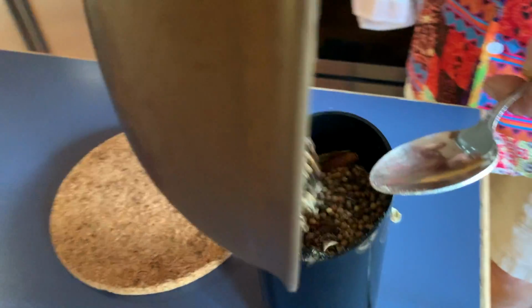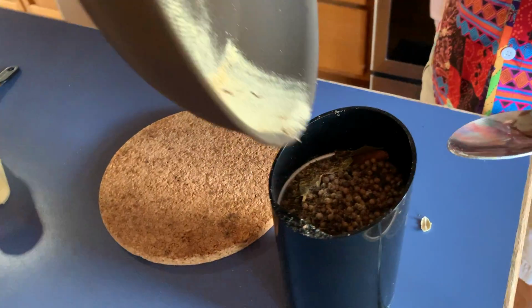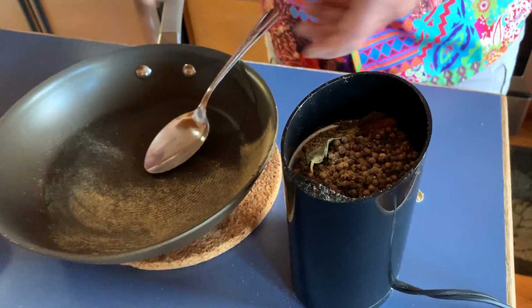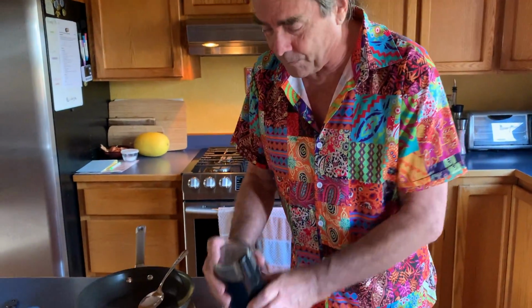And this is all going to fit in there. What takes the longest about this operation is the cinnamon sticks. Sometimes you have to take them out and do them by themselves and put them back in. But this is the last step, and then we've got our garam masala.